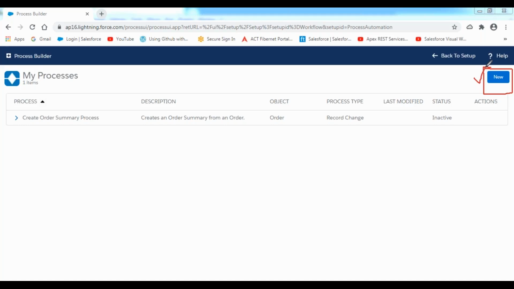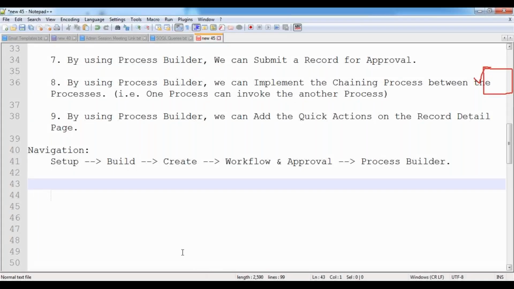Now, how do we create processes in order to automate certain actions? Let me show you practically. Let me take a small use case.